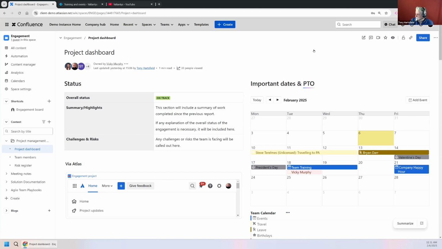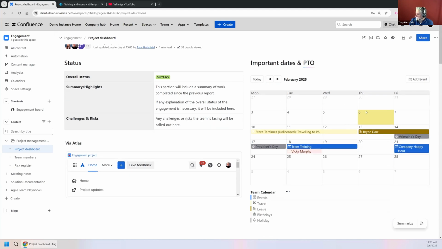So what we're seeing then is a table. There's the status macro. This is in a two-column layout. A Confluence premium feature is calendaring, where you can embed a calendar. If you already have an ICS file, you can also sync to an external calendar from there.